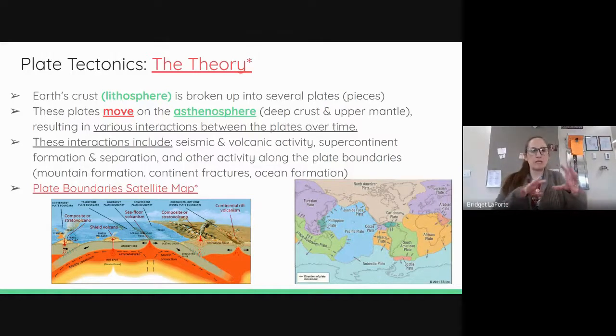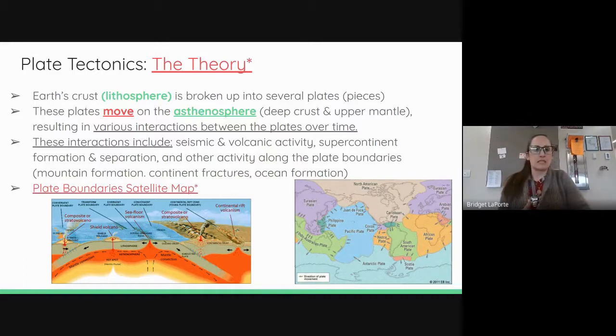It's going to be different pieces of that big pizza that is our planet. And so the different pieces get moved along. And there's a great video, which we'll probably show you in class. If you click on this, the theory link here, it's going to take you to a very short video, but it compares plate tectonics, a little loosely, not the best analogy, but good, to a baggage claim situation at an airport. And so, great analogies in there. Highly recommend it to take a peek.